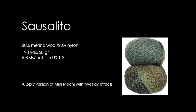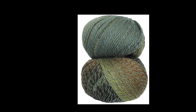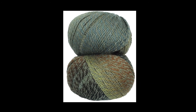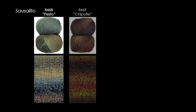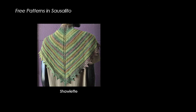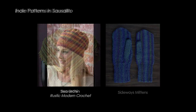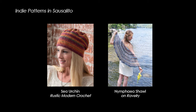Sausalito is a two-ply, slow-striping merino wool blend with tweedy effects. This yarn is named after the Northern California town of Sausalito, a place full of color and artistic flair, with a little chill held at bay by light and warm shawls, sweaters, socks, hats, cowls, and lace. The loftiness of this yarn makes it work up anywhere from fingering to sport gauges. The four new mouth-watering colors — Pesto, Chipotle, Curry, and Plum Chutney — offer beautiful autumn tones. See our free patterns like the two-ball Sausalito chalet and the sideways mittens, or indie patterns like the sea urchin hat in the book Rustic Modern Crochet, and the ninfay shawl on Ravelry for project ideas.